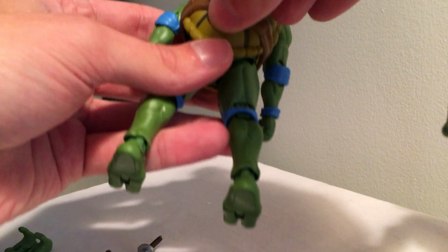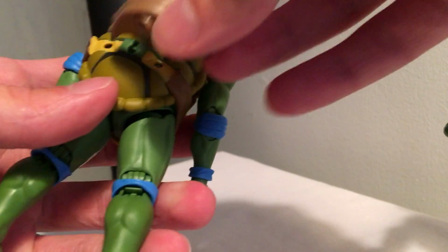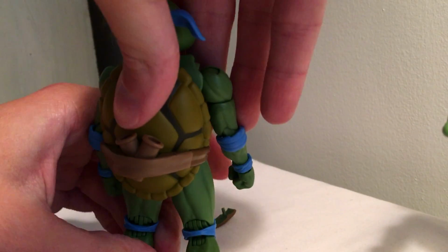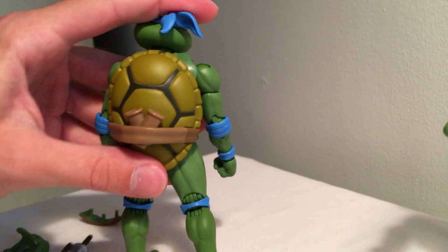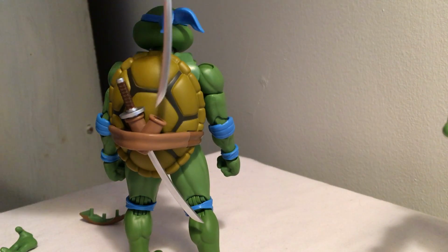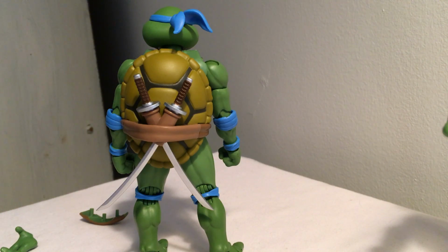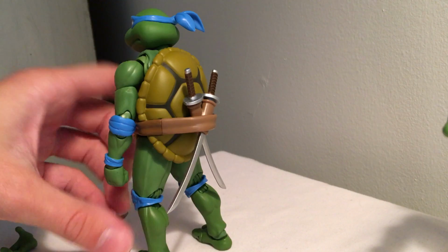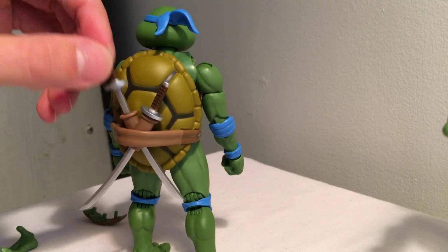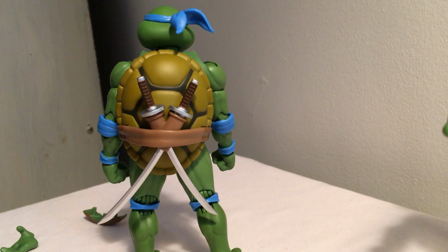So if we turn Leo around, we can pop off the back of his belt, and we can put on the holsters. And the thing is too, in the 87 cartoon, if you remember, Leonardo didn't actually have the holsters in the back of his belt. So, I understand the point, because you want to be able to put these guys in because they do look really cool. But that's something a little bit different that's not 100% accurate, but it still looks really awesome. And another thing I saw some people were complaining about is that they're a little bit loose. They don't fit in there snug. So if that's something that bothers you, then there you have it.